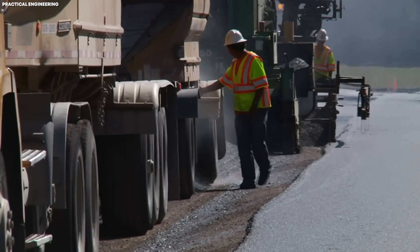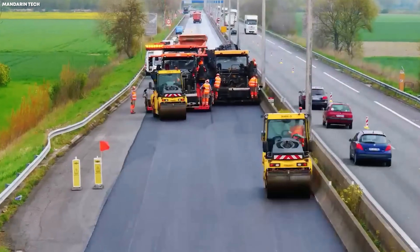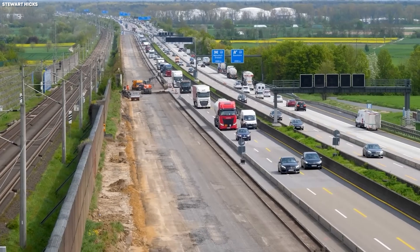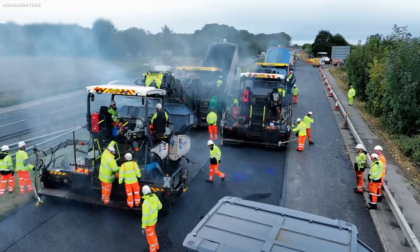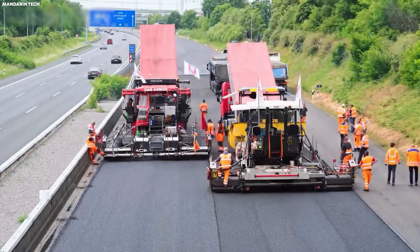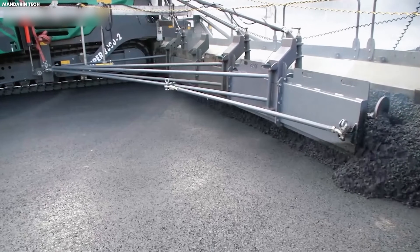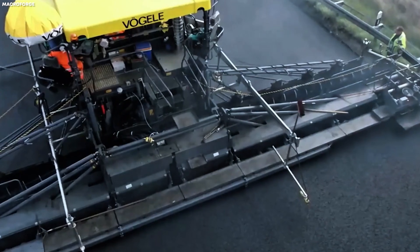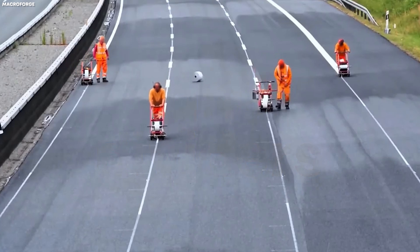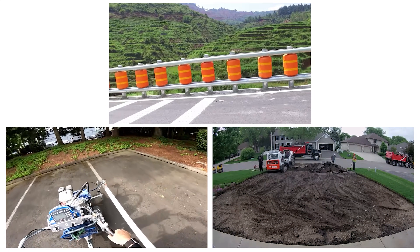Another key element in maintenance is scheduling. Maintenance is often performed at night or during low traffic hours, minimizing disruption while ensuring that every lane remains safe and efficient. Road closures are planned months in advance, and detours are carefully coordinated with local traffic authorities. Even temporary adjustments, such as lane reductions or speed restrictions in work zones, are engineered to ensure safety without unnecessarily frustrating drivers. The teams use asphalt mixes and concrete overlays specifically designed for longevity, and road markings are refreshed with reflective paints that remain visible at high speeds and in adverse weather. Guardrails, barriers, and signage are inspected and replaced on a strict timetable.